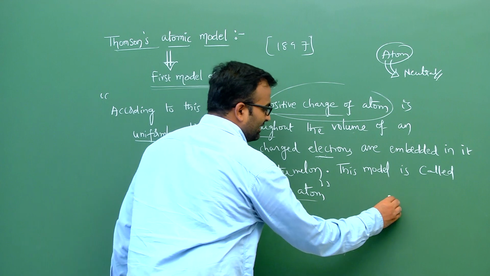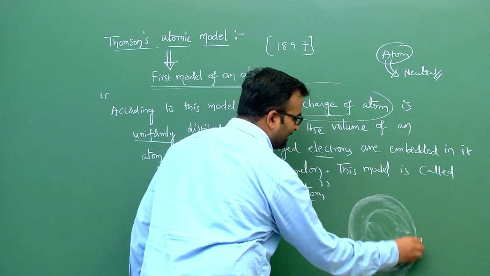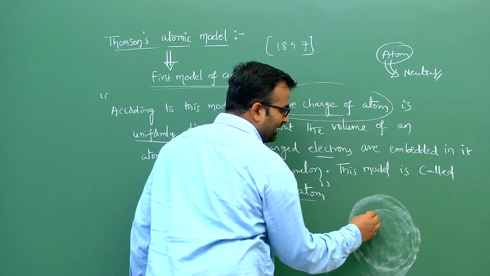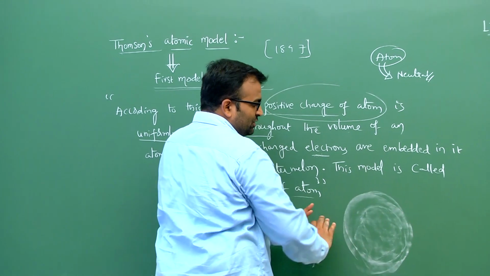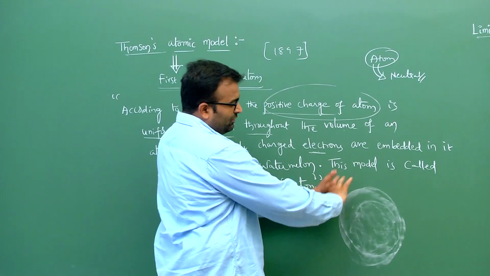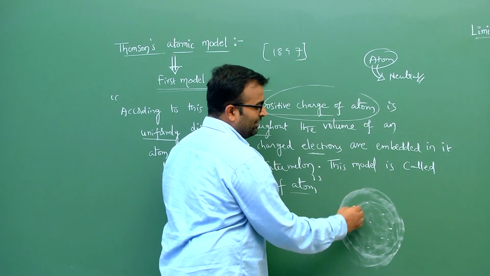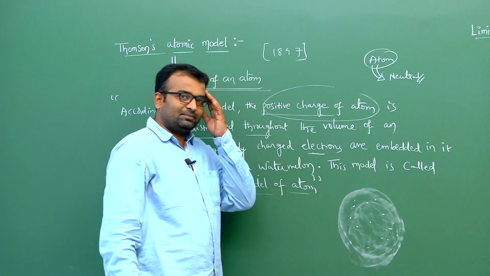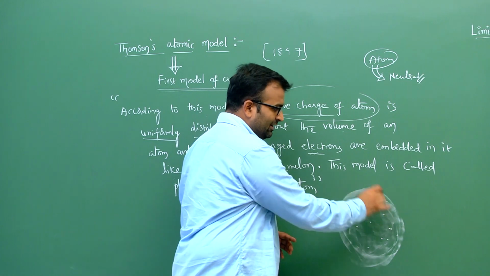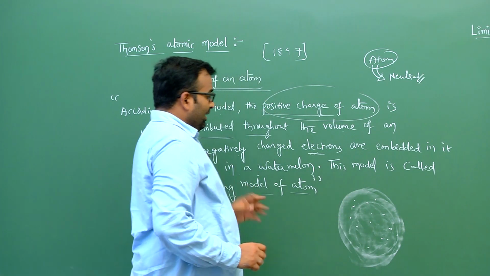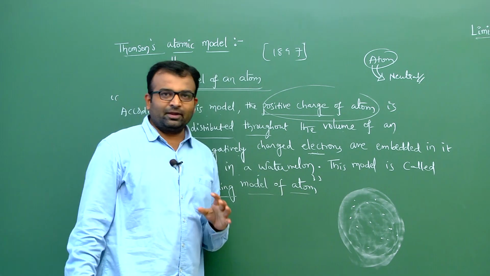So as he wants to explain something about the structure of the atom, what he said is that if this is the atom, the complete volume of the atom is filled by positive charge, completely spread through with positive charge, and here and there, like seeds in the watermelon, electrons will be fitted. This was his imagination. Of course, he said the atom is still electrically neutral because positivity got balanced by negativity. And as it is like plums in the pudding, we can call it the plum pudding model. Okay?